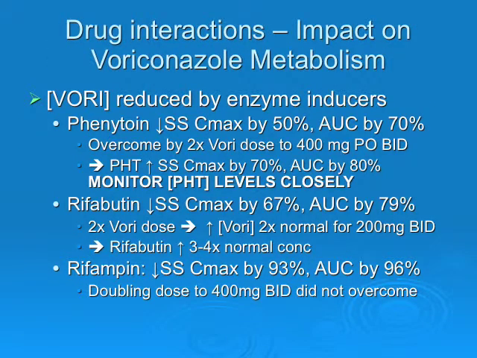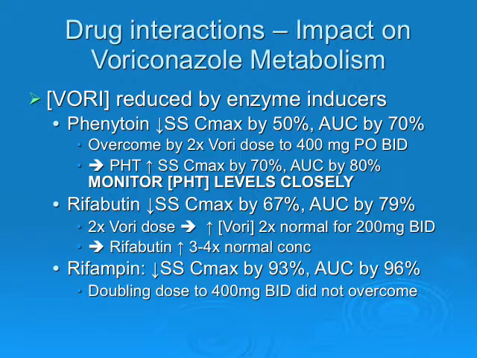Okay, in terms of the effect of drugs on the azoles, voriconazole's concentrations are reduced by enzyme inducers. So phenytoin is an interesting drug interaction here. If you've got a patient on phenytoin and you want to start Vori, be aware that you have to double your voriconazole dose, at least if you were planning on giving 200 BID. And then count on the fact that the voriconazole is going to inhibit the metabolism of the phenytoin, so your phenytoin will probably need to be reduced. Yeah, because your phenytoin levels will go up.